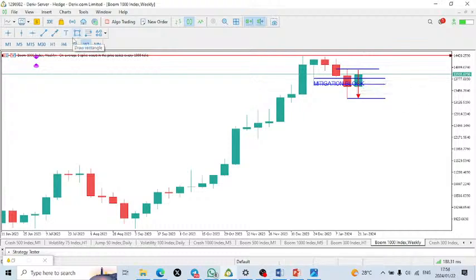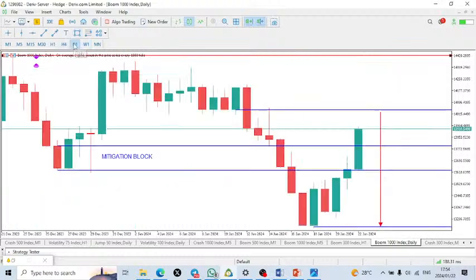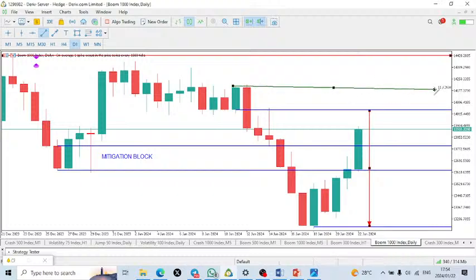So what I'm anticipating is this: price is likely going to make a retest on this order block, weekly, daily order block. Here we have a daily order block. So price is likely going to move up, reach this daily order block here, and then start to move down. If this is wrong, if you see a candle closing above this level, I'm going to give you the price.